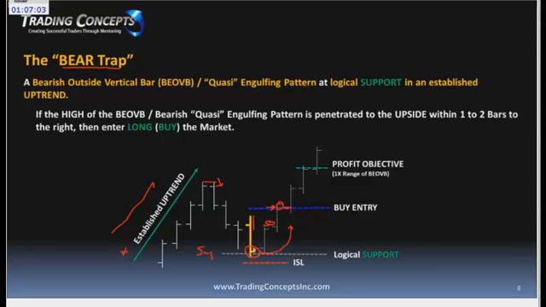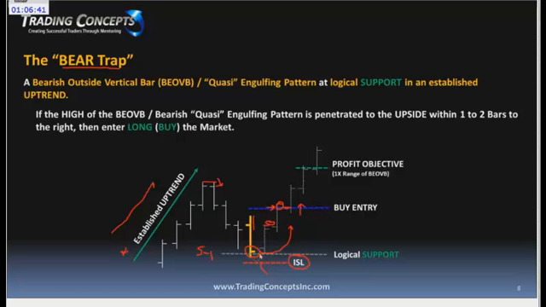But again, if the market does not move lower and it trades up through the high of that bearish engulfing pattern within 2 price bars, that is an automatic buy. So I wanted to add that. And again, when you go long above that high, your ISL, your initial stop loss, goes directly below the low of the bearish engulfing pattern, okay?